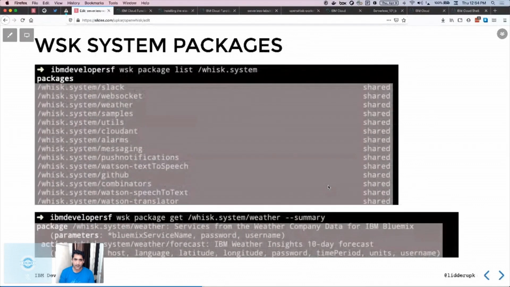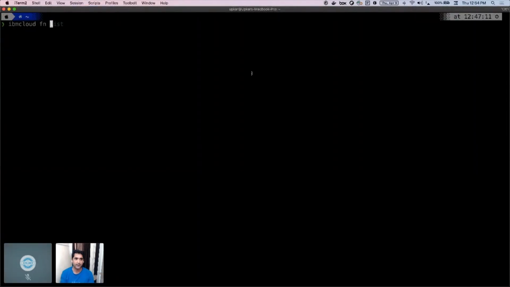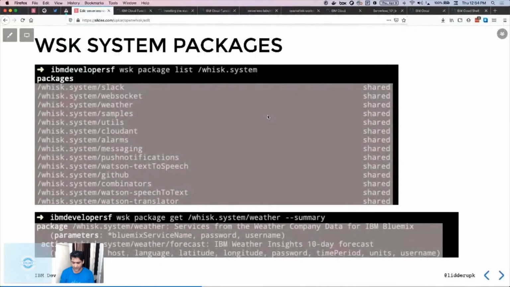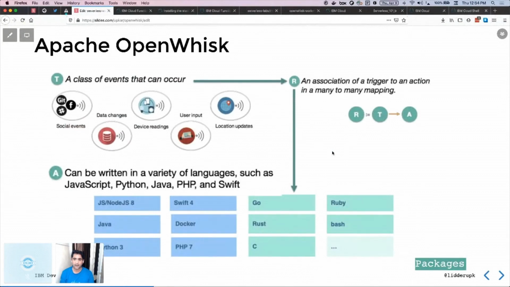It comes with some community packages. For example, they are under the whisk.system namespace. So if I say ibmcloud fn package list /whisk.system, let's actually do that. Sorry, I haven't talked about packages yet, but if I go back to this screen, you see at the bottom right it says packages.